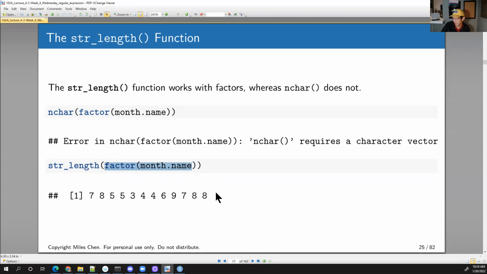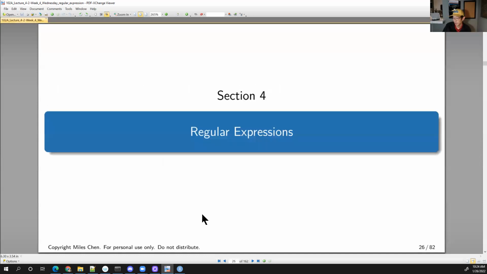Internally, it's stored as integers, but let's look at the factor levels and give the lengths appropriately. So January has 7 letters, February has 8, and so on through March, April, May, June, July, August, September, October, November, December. September is the longest named month.